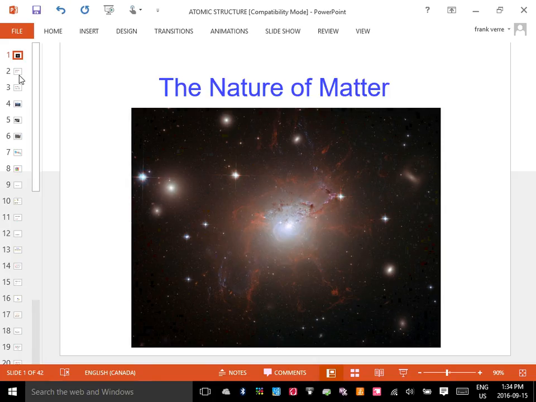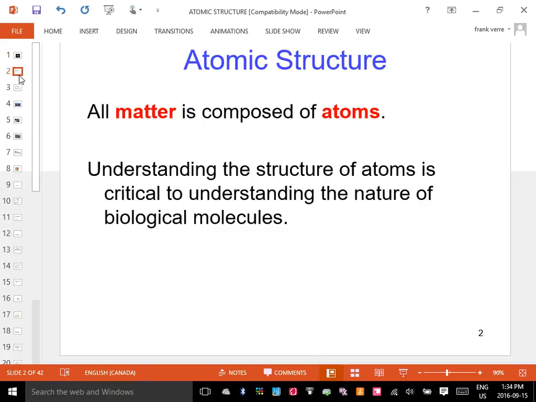So here's a picture of the universe. And I'm going to come back to the universe. I'm going to talk about actually what makes up the universe. There are 3 important ingredients that make up the universe. You learned this a long time ago. You're probably still in diapers. All matter is made up of atoms.